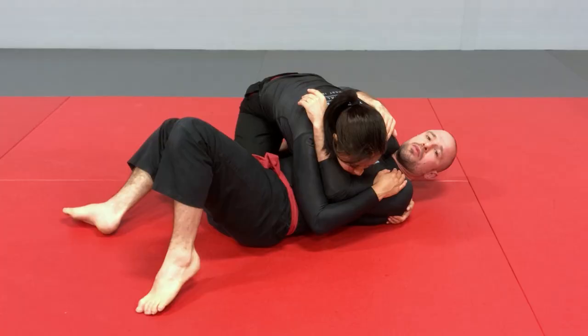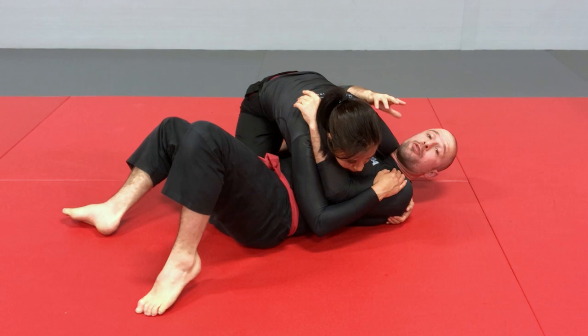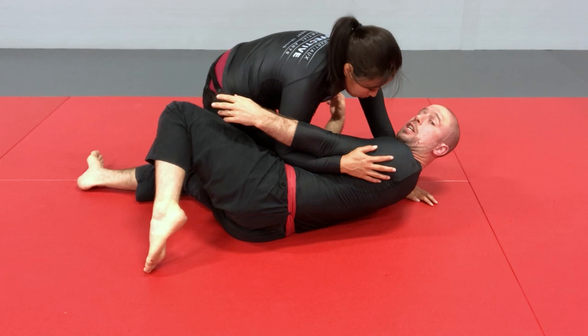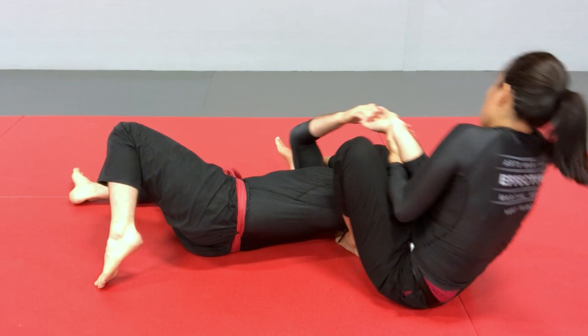The other thing that I need to look out for is her transition with the top spin technique that she can use to go for an armbar or take the back. Especially as I start turning to my side over here, there's a certain degree of back exposure which she can exploit. She can go around my body here and then isolate my forearm and then progress to an armbar, break my elbow here.